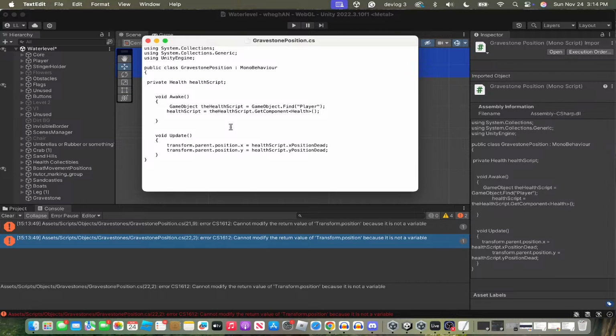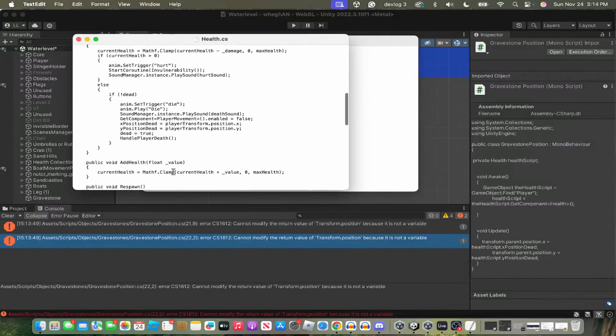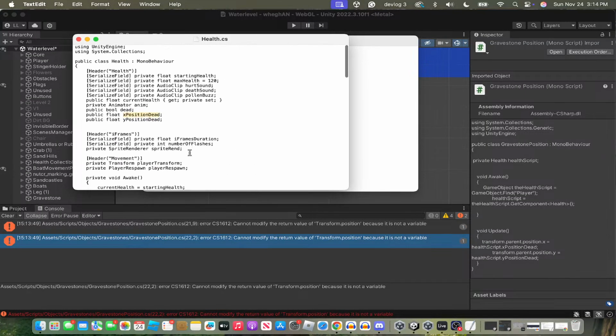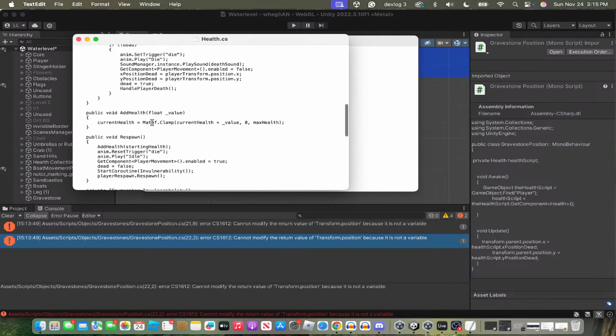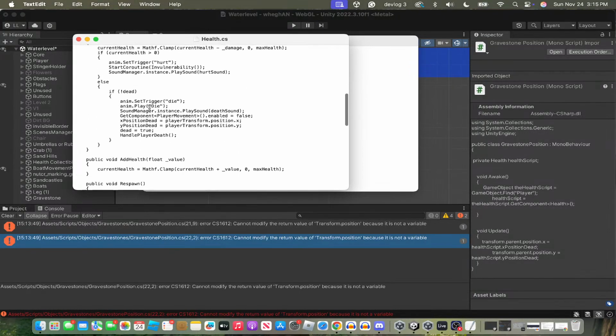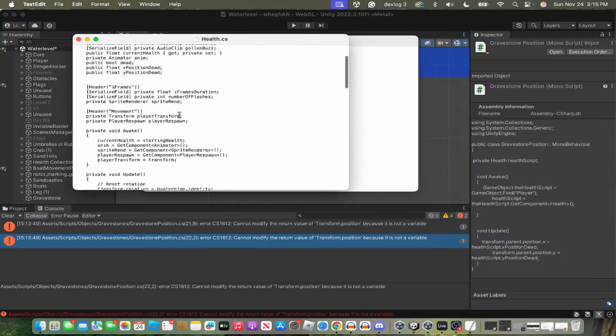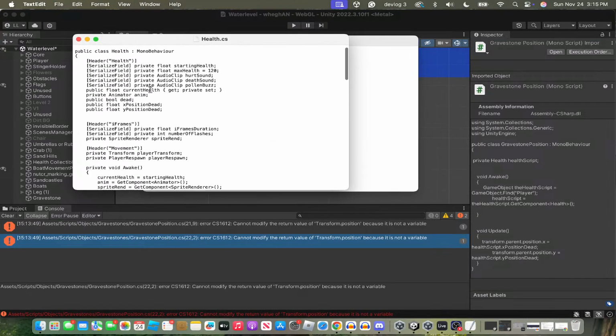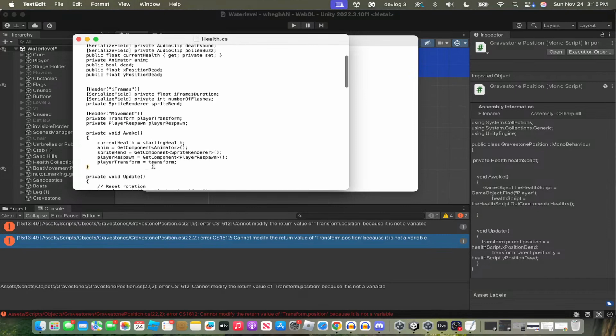Okay, so transform dot position, because it is not a variable. If we go to the health script, how I implemented it was this. I used player transform, and player transform is just transform.